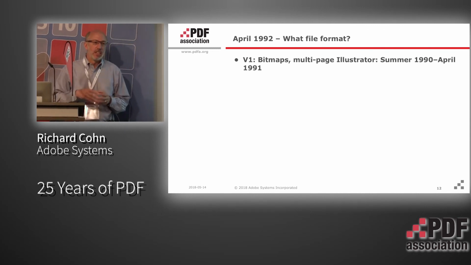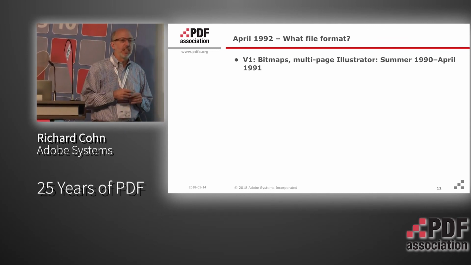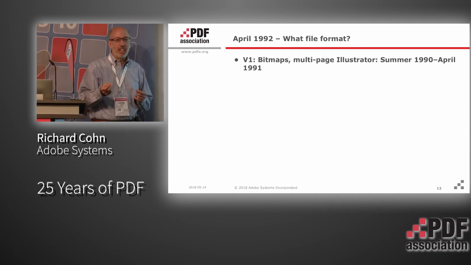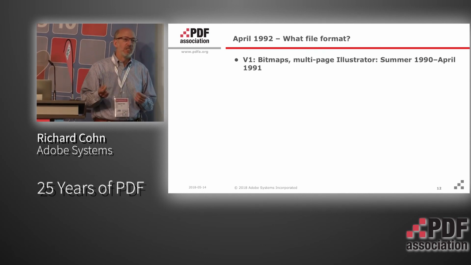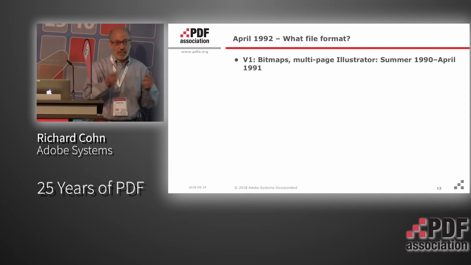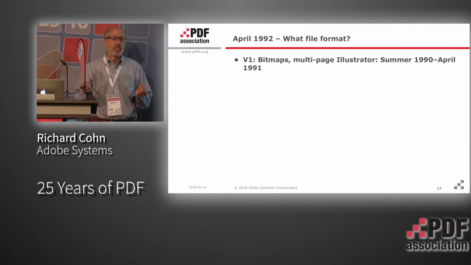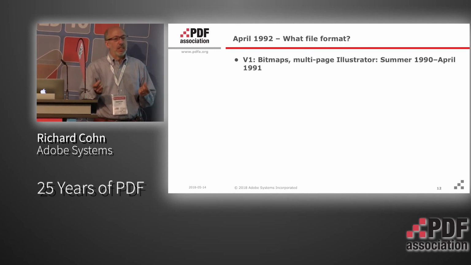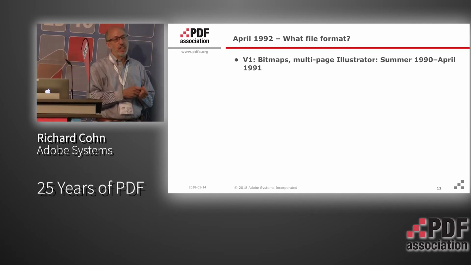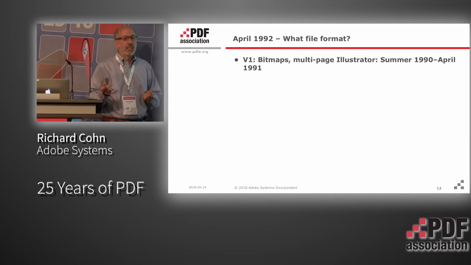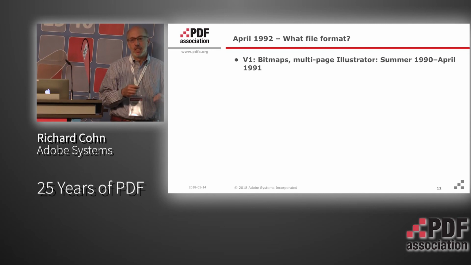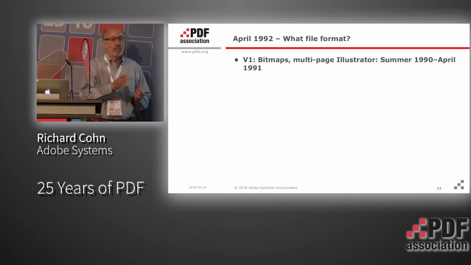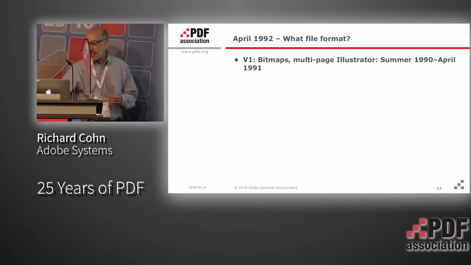When John first came up with the idea, the first quick demo was actually just bitmaps, and then the team moved to Illustrator pages, because that could represent everything we needed. But that didn't really scale for what we needed, right? It's one thing if you have a printer and you just print the pages in order. It's another thing if you're in a viewer and a user might go from page to page. And it was important for performance reasons that you could randomly access any page.